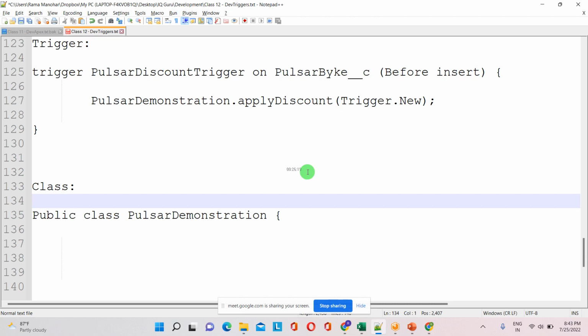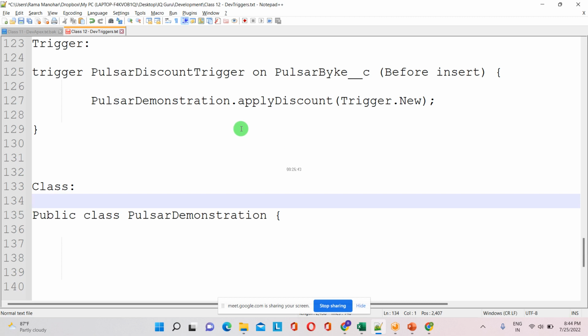We are performing a trigger. First thing is we are not calling this class by using an anonymous window. While using an anonymous window, we need to have variables, functions, and business logic, because we know from where it is calling.